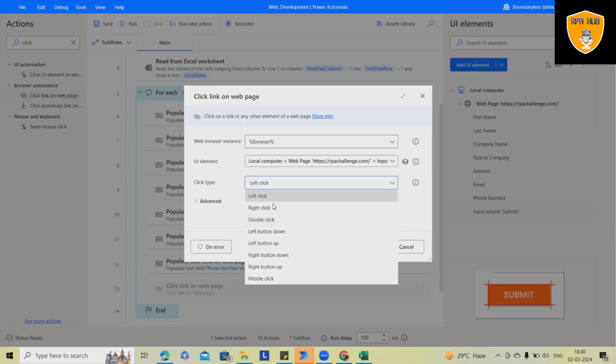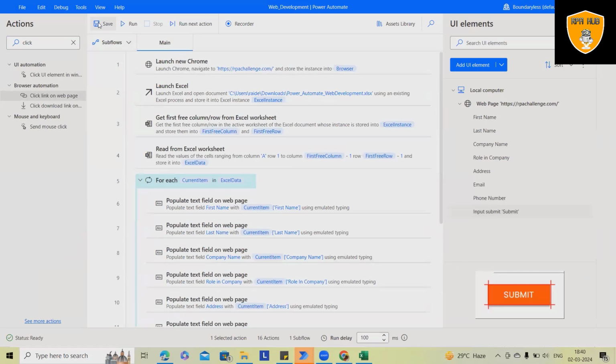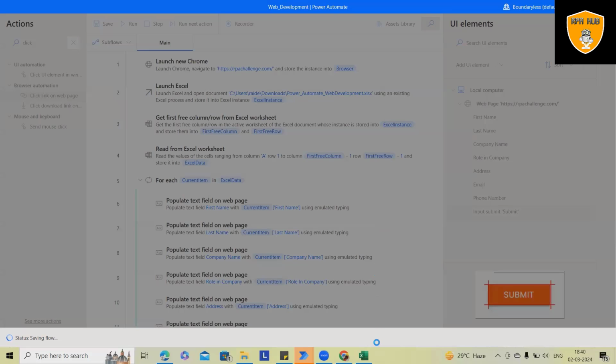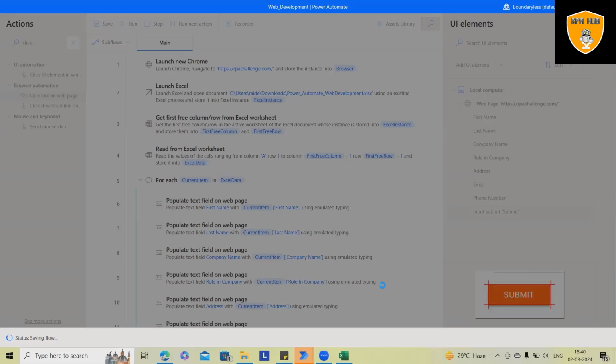It's a left click, but you will also get other options. If your form contains any other clicks, you can select them from this. For submit buttons, it will just check for the input submit button, perform the action, and that will probably work perfectly fine. Now, let me run it and show you the result.